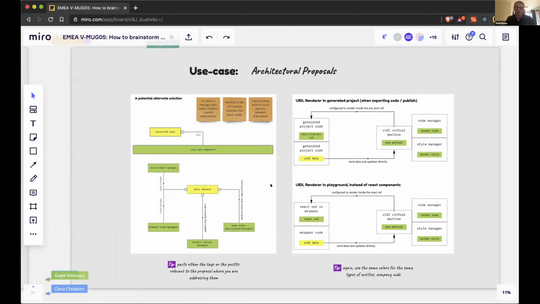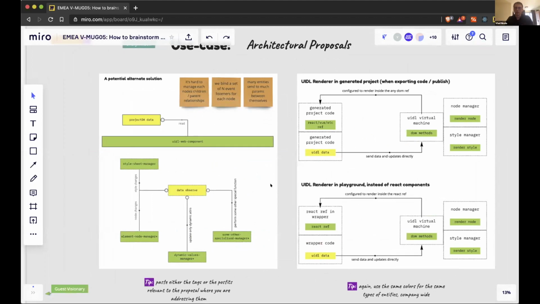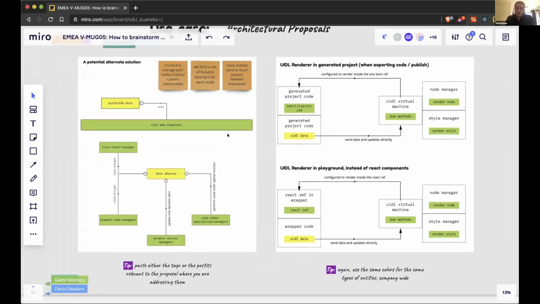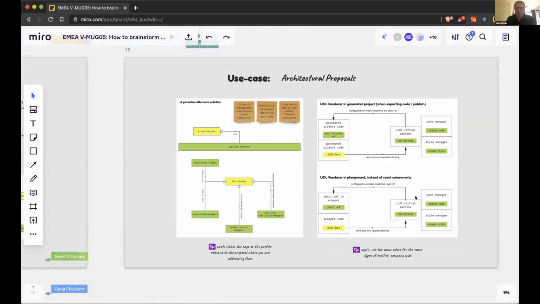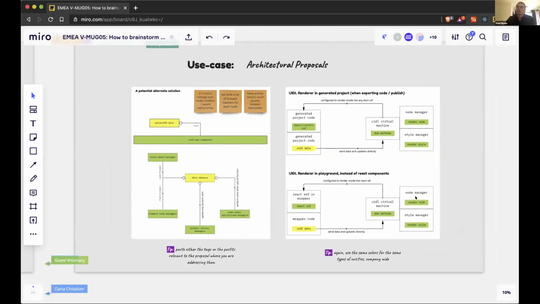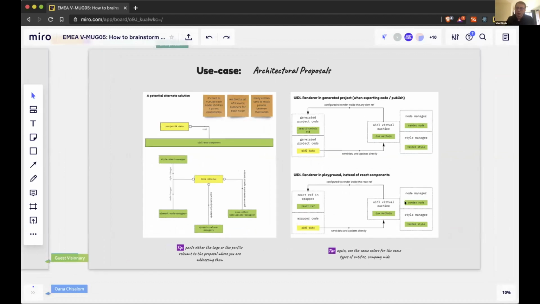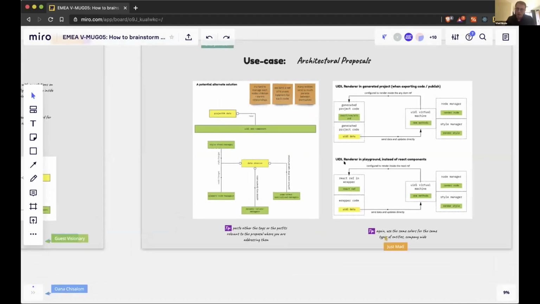And something like this is the overall, the high level proposal. We copy pasted the notes that were the issues that we were addressing with the architecture change. And then we got a little bit more detail with how that particular feature integrates into the entire project and infrastructure that we already have. And I think that's pretty much it, honestly. I guess I moved a little bit faster than I expected.